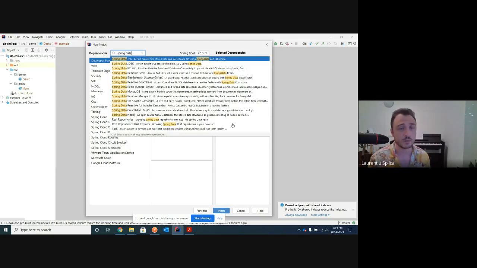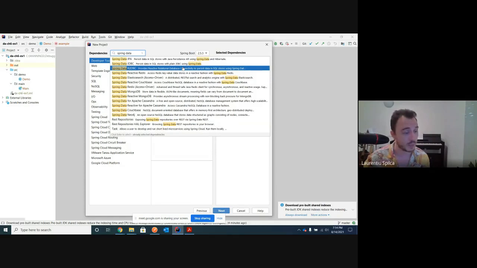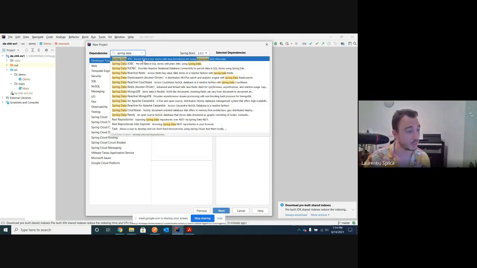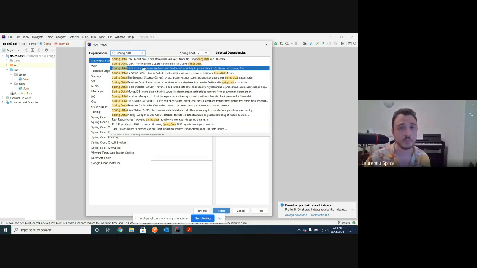You will see that we have multiple choices even to connect to relational databases using Spring Data. And I will enumerate those that are part of connecting to a relational database. Out of this, you will see that we have the Spring Data JPA, the Spring Data JDBC, and the Spring Data Reactive JDBC, which is the counterpart of JDBC in reactive applications.